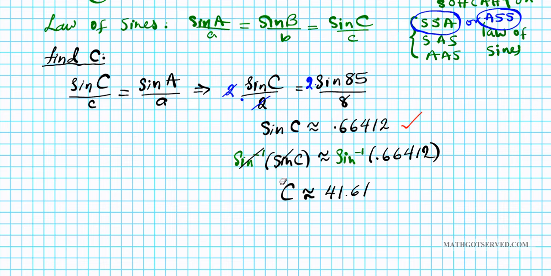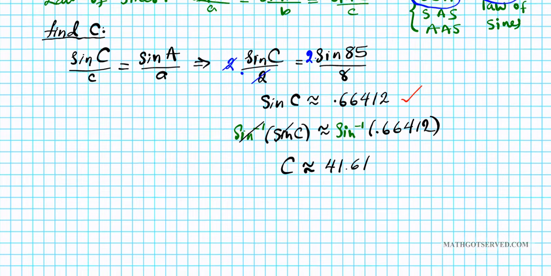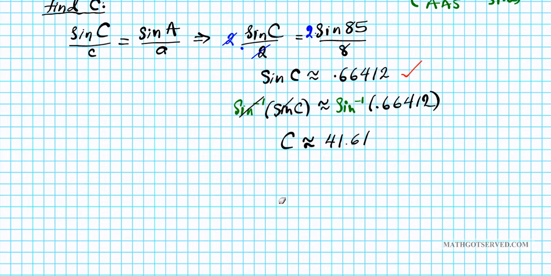Okay, so now we're going to use the ambiguous situation. This is where the ambiguity comes in. When you take the inverse sine of a triangle in this situation, there are two candidates that can be used to construct a triangle. Why is that? Because sine is positive in quadrants 1 and 2, between 0 and 180, and we know that any angle in a triangle can be between 0 and 180. Okay, so let's go ahead and draw the two cases for you to see.